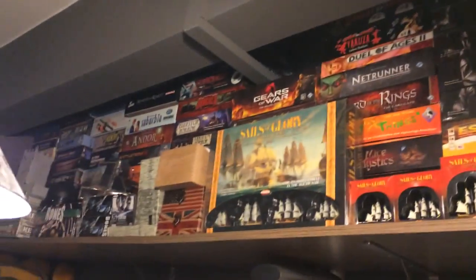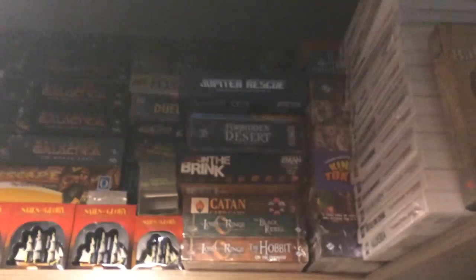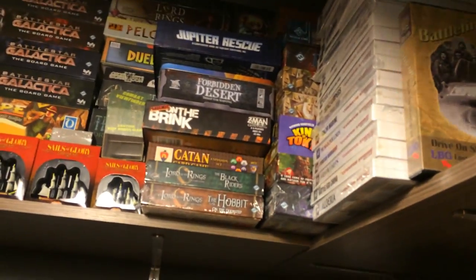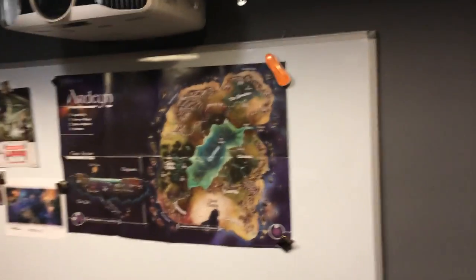It's a bit backlit, sorry about that — stacks and stacks and stacks of them up here. In the front you can see Suns of Glory, and there's a decent set of euro games up here, some new, some old. There are lots of solitaire games actually — I'm sort of a solitaire collector, as some of you may know.